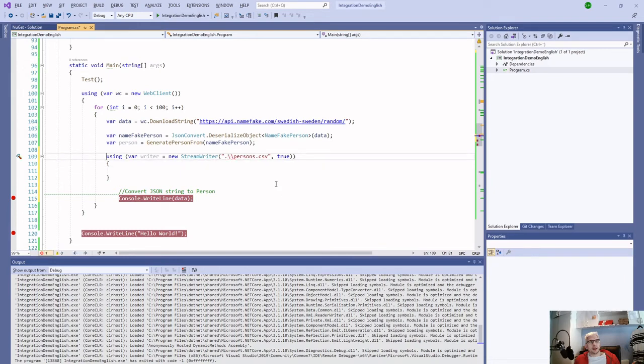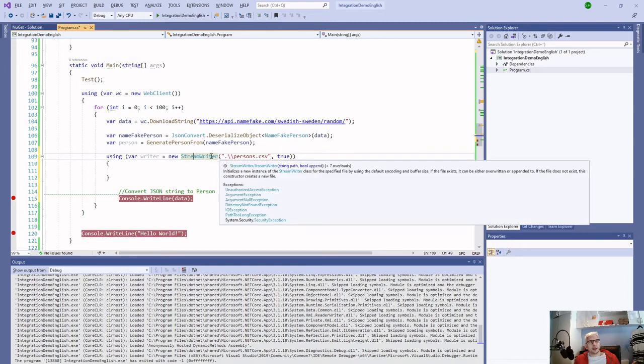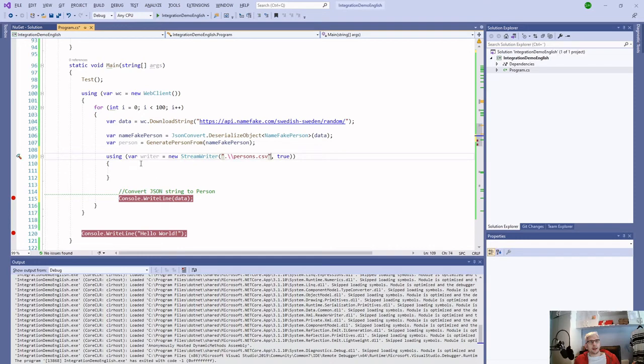Actually, we open a stream writer, but it's a file, and we open it in append mode. So for each row we will append. This means we could run it, and the next time we run it we could add even more persons to the file. So we could end up with many thousands of fake persons in this file. Okay.